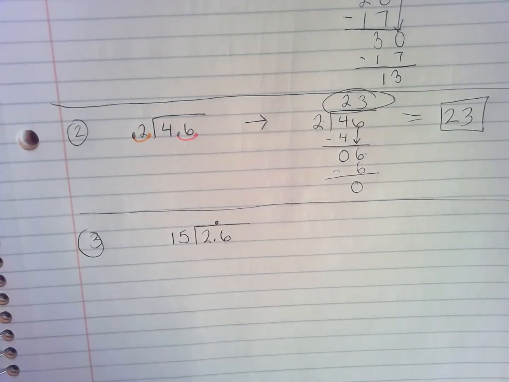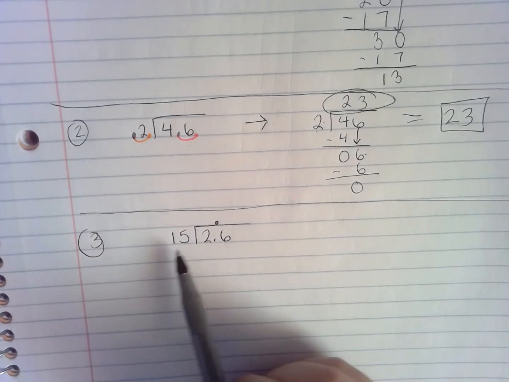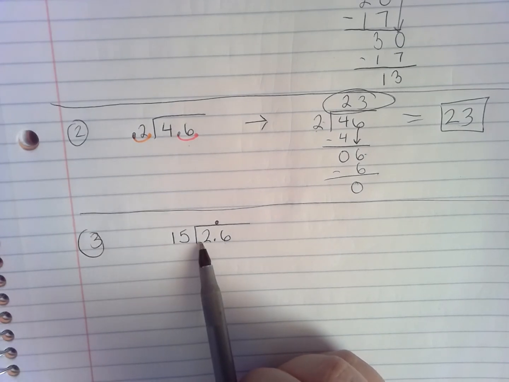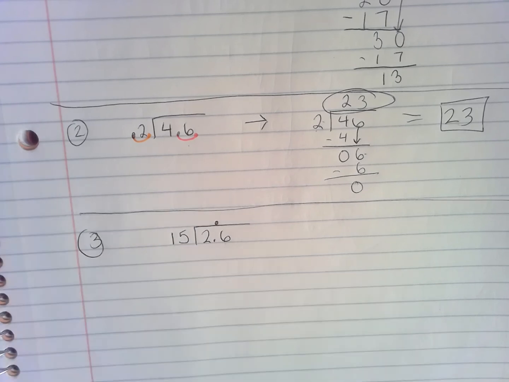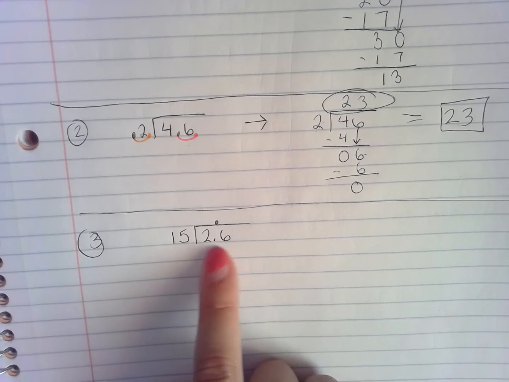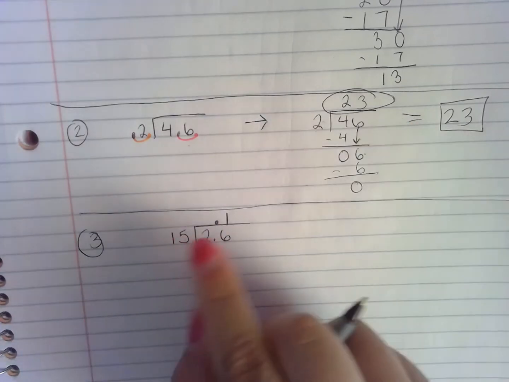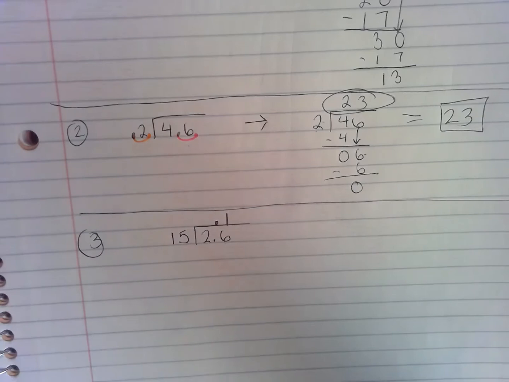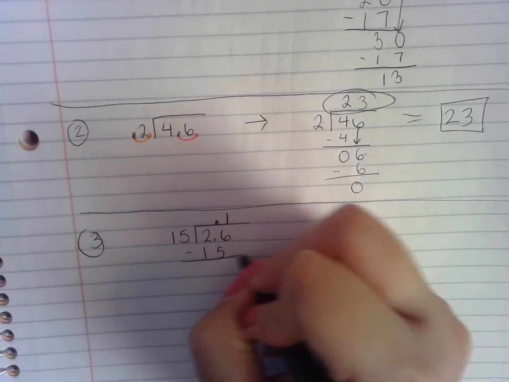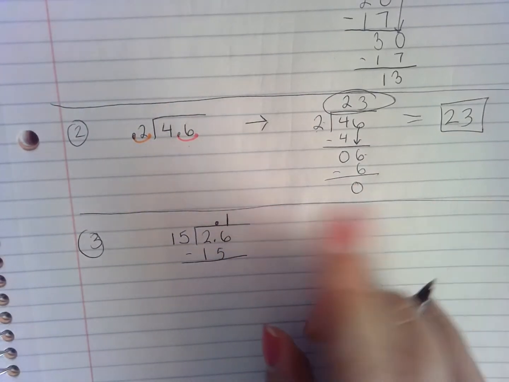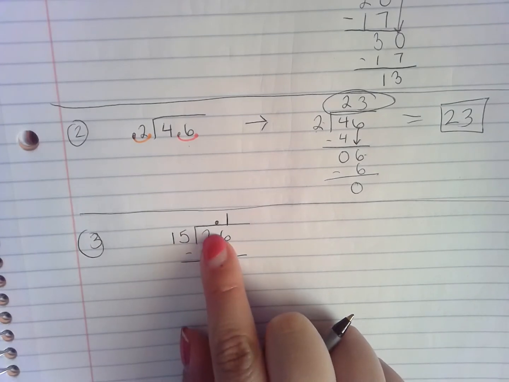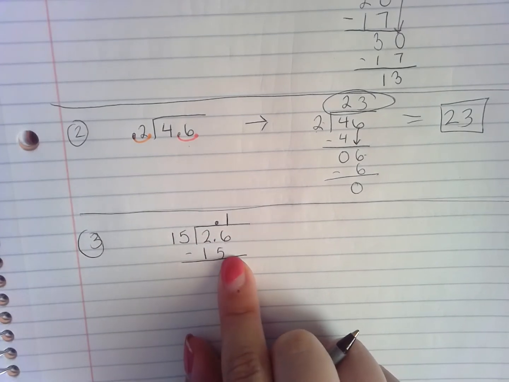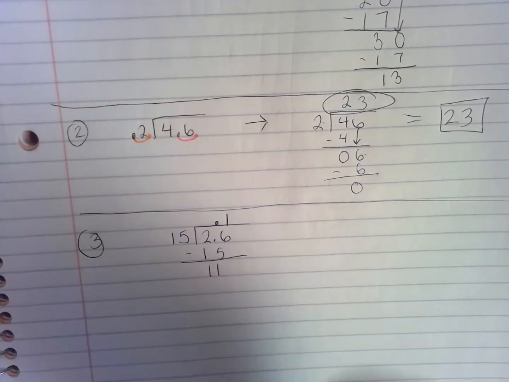By placing that decimal, I need to figure out, okay, well, how many times does 15 go into 2? Ooh, nothing goes into there. So now let's think about 26 as a whole number. I know that I can have 1 right here because 1 times 15 will just give me 15. 2 times 15 would give me 30, and that's way too big. Okay, so we're just going to subtract this. What I want you guys to do is just imagine that decimal point is not there, so we're just going to subtract 26 minus 15, and that's just going to give me a total of 11.